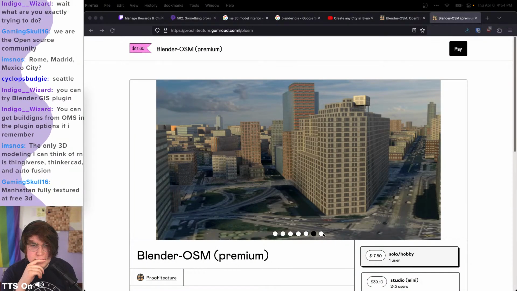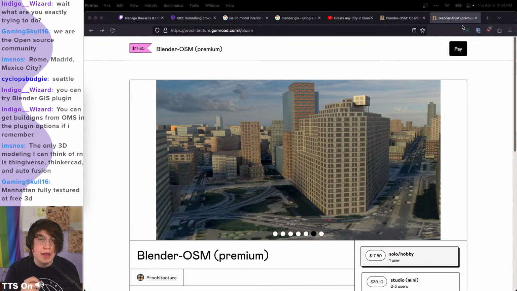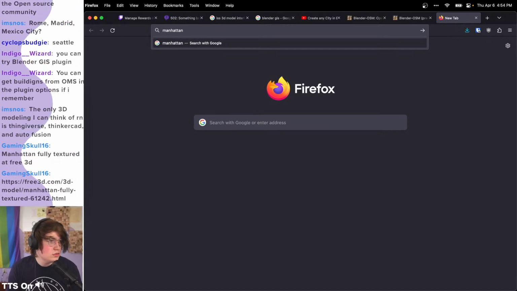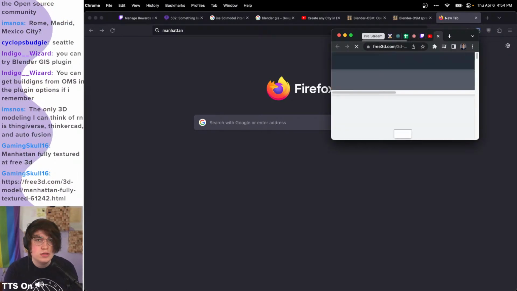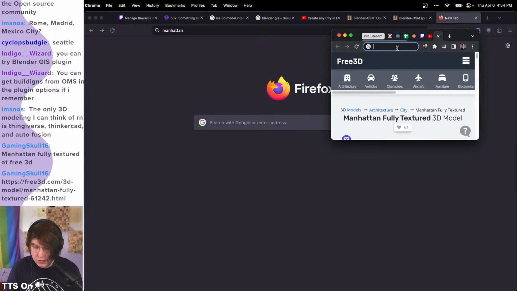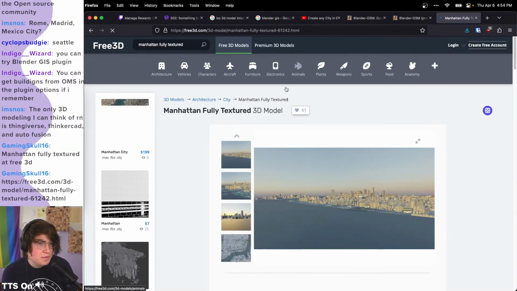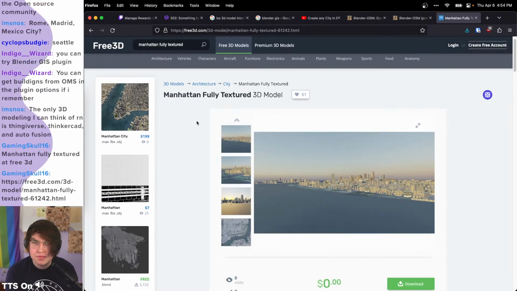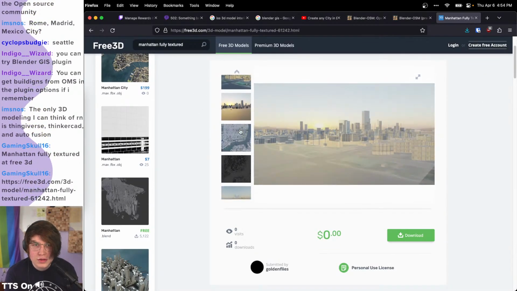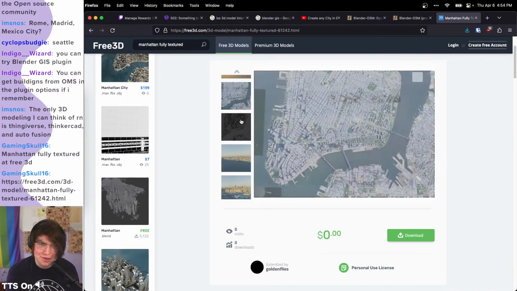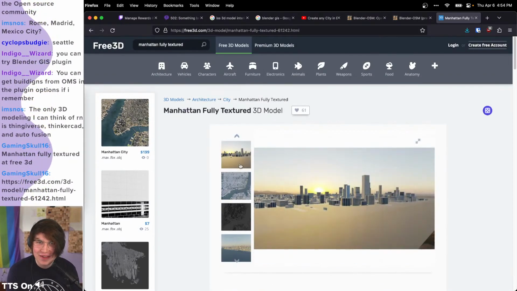Manhattan fully textured at Free3D. Okay. Manhattan. It should have been turned into a link. Ugh. I mean, it's technically textured, but ooh, that looks like a flight simulator from like 1999.